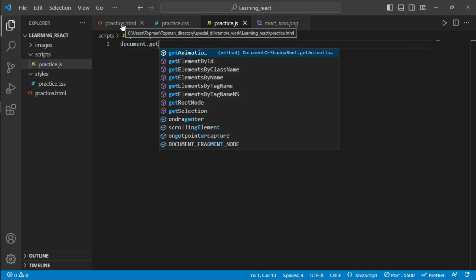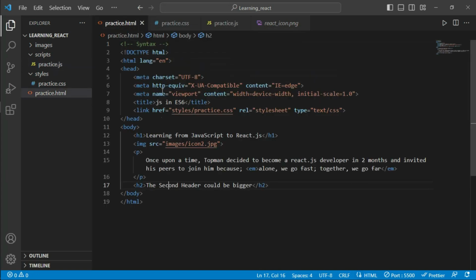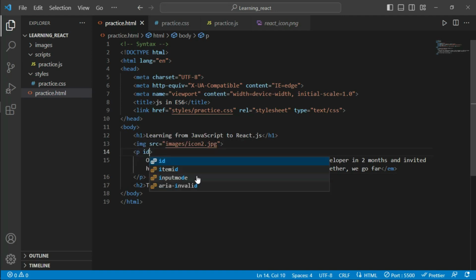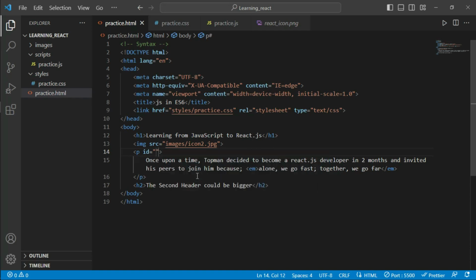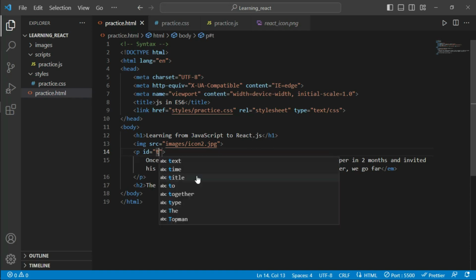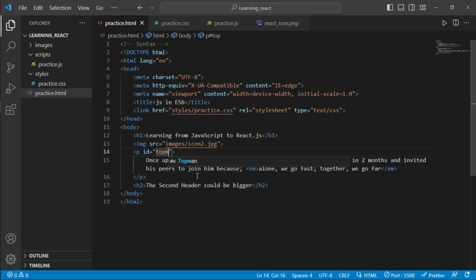I could go here and have several paragraphs. Of course, it's not possible that I'll have only one paragraph. What kind of landing page would that be? It might be possible anyway, but I might have different paragraphs, right? But I may not give a particular ID to a paragraph. I say your name now is Topman. I don't know the convention for naming them. I say your name now is Topman.